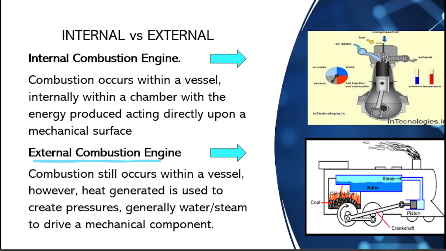In an internal combustion engine, combustion occurs within a vessel, internally within a chamber, with the energy produced acting directly on the mechanical surface, as you can see here. In an external combustion engine, combustion still occurs within a vessel, however, heat generated is used to create pressure, generally steam or water, to drive a mechanical component. As you can see, your steam is driving your mechanical component there.